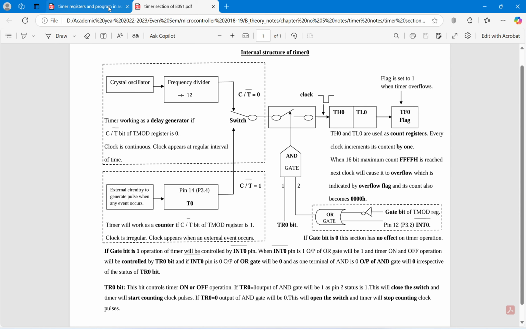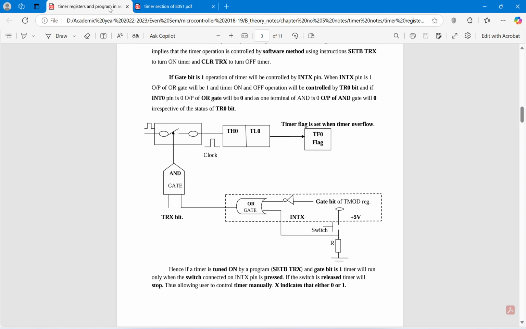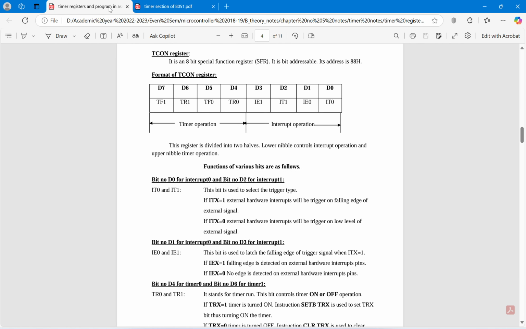So where are the locations of these two flags? These two flags belong to TCON register. D5 bit and D7 bit of TCON register are used as TF0 and TF1 flags.